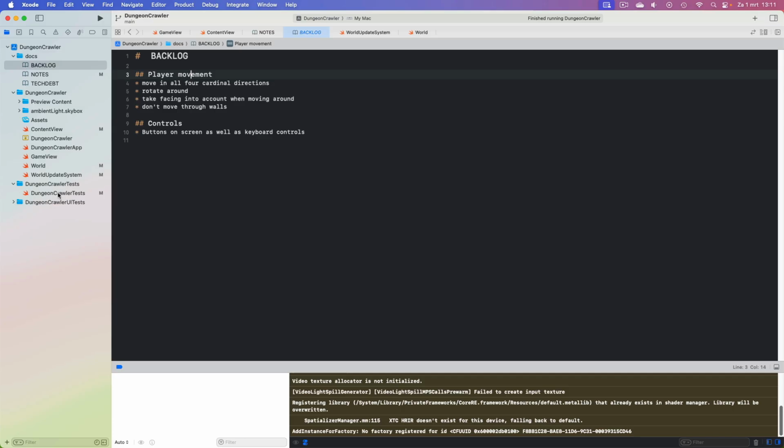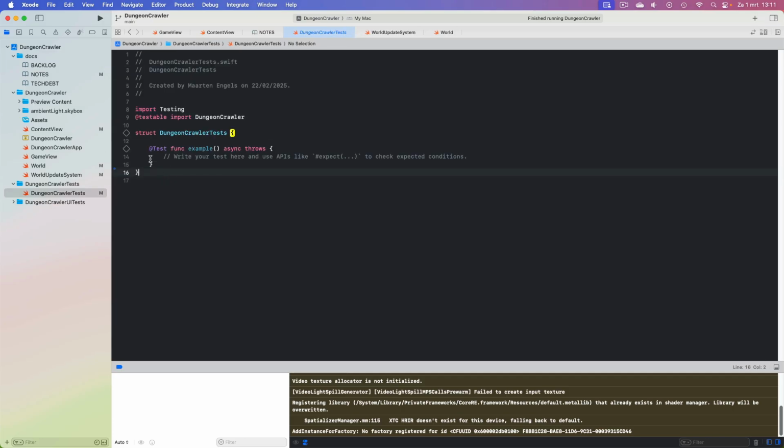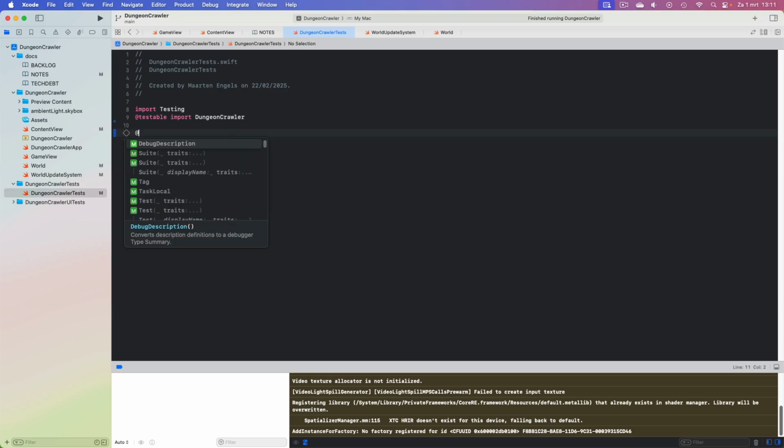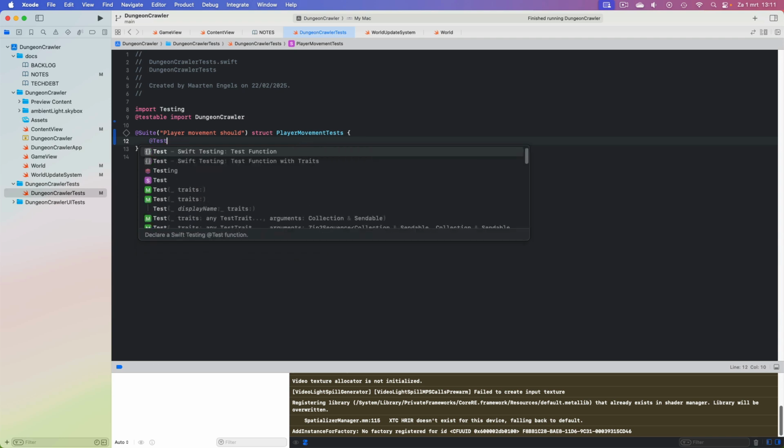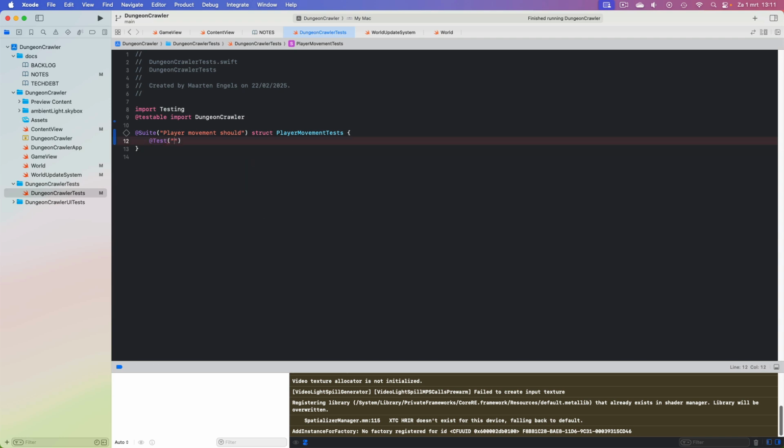So this means that we can start writing a test, and I'll create a test suite for player movement should, and the first test will be move forward when we instruct the player to move forward.